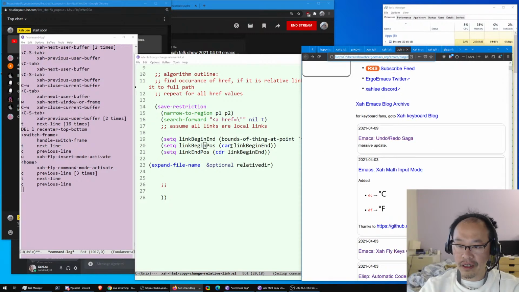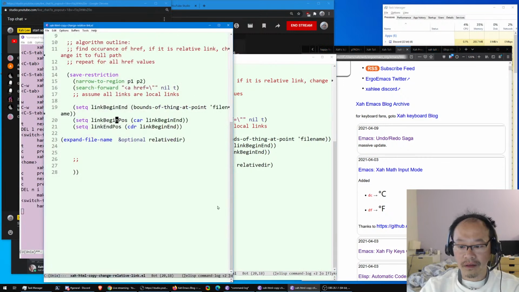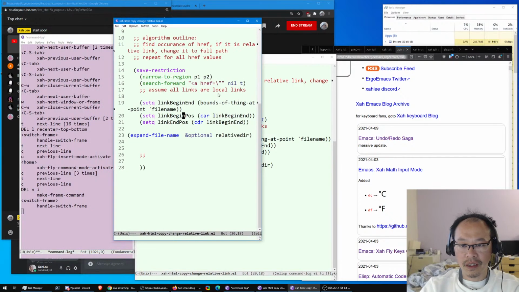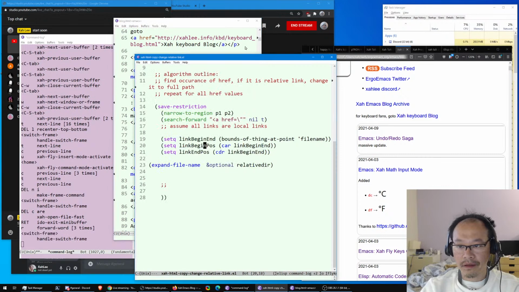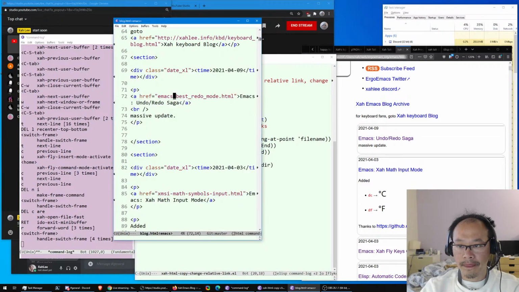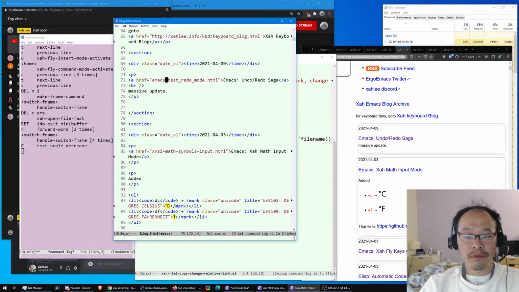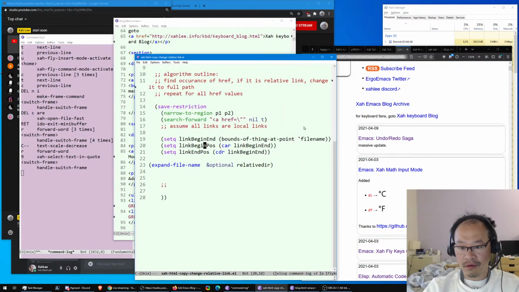Yeah, we don't have the file path yet. Let me show you. Now remember, we want to grab the file path. Okay, that's easy. So how do you do it?